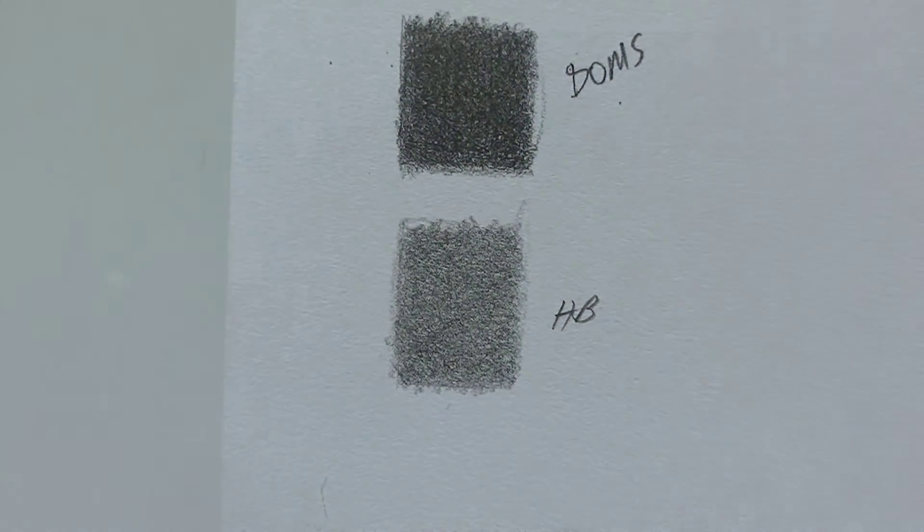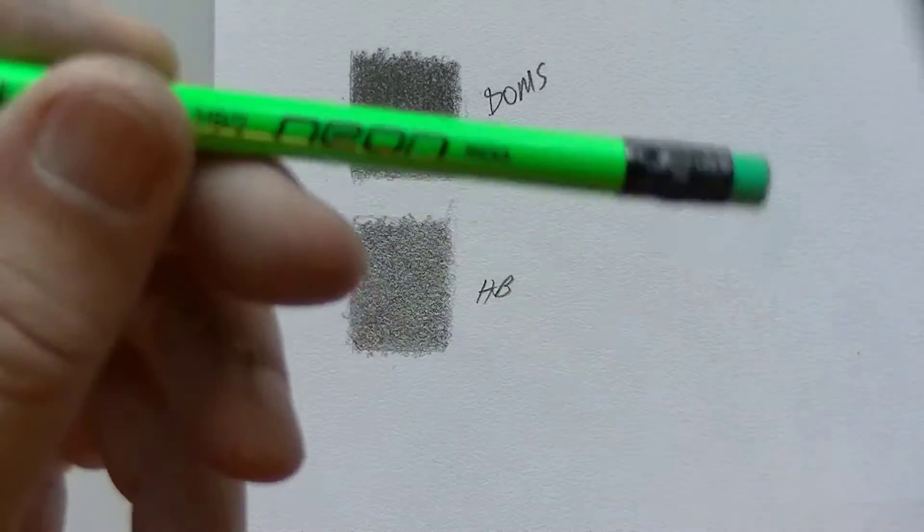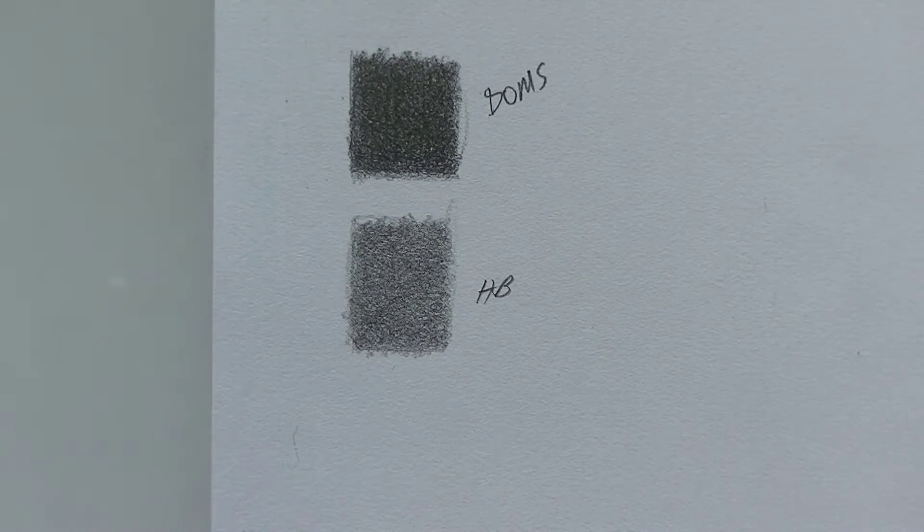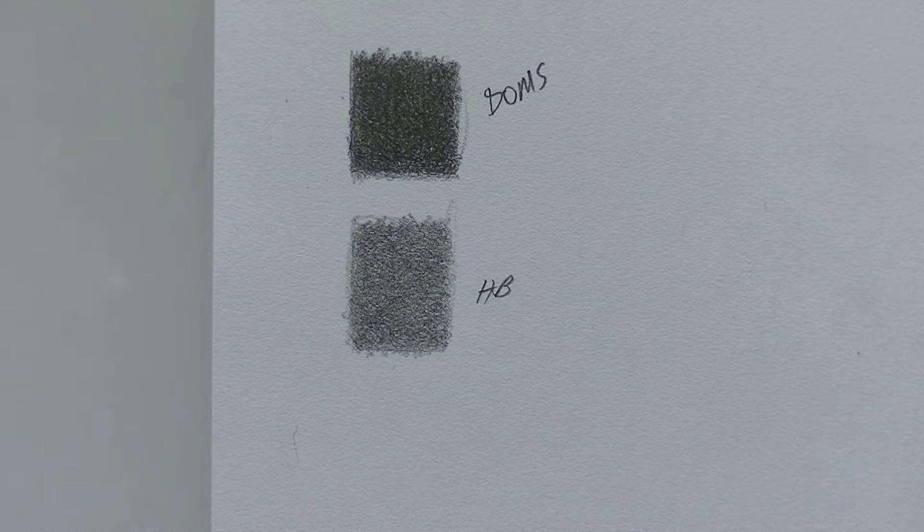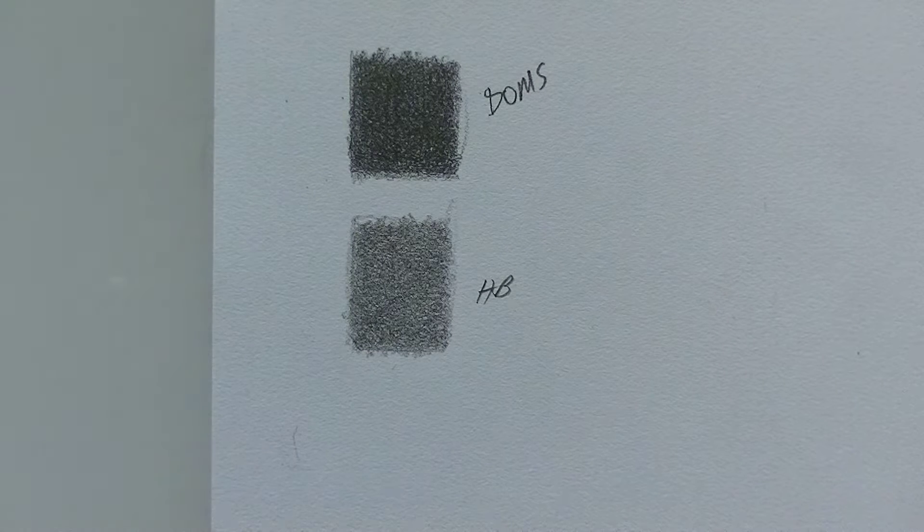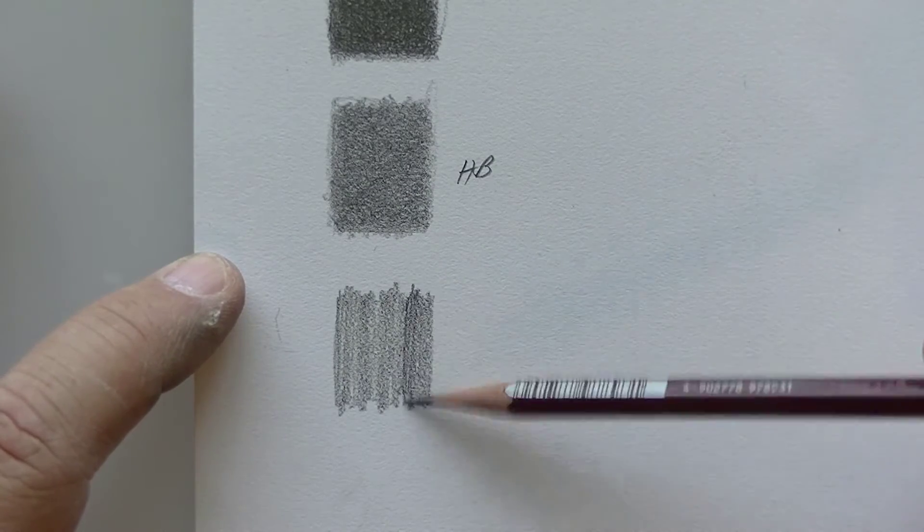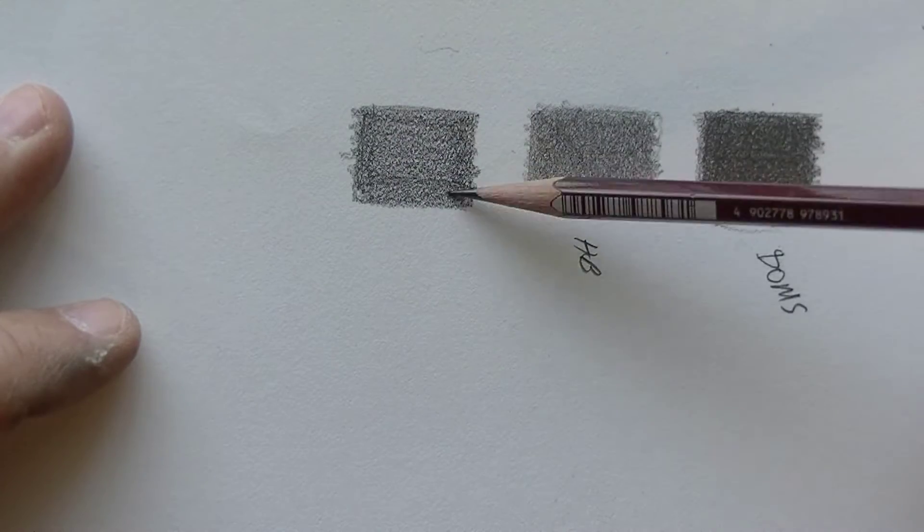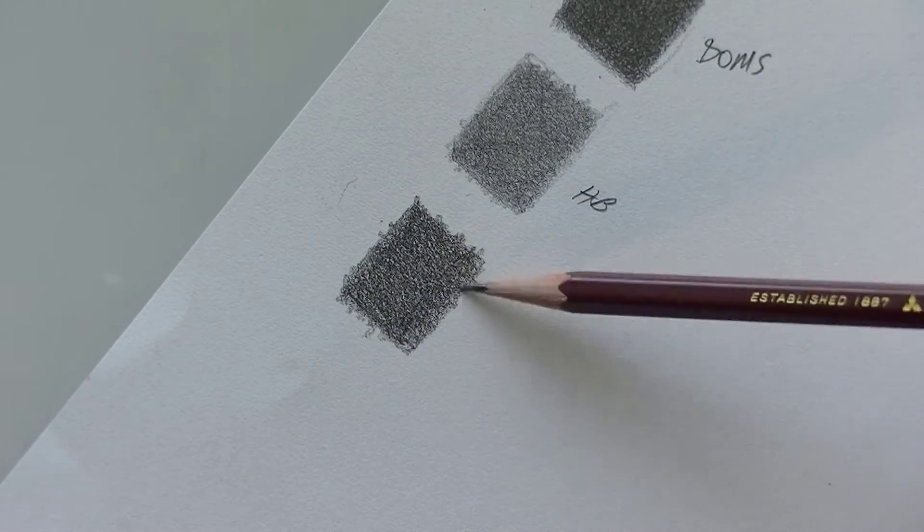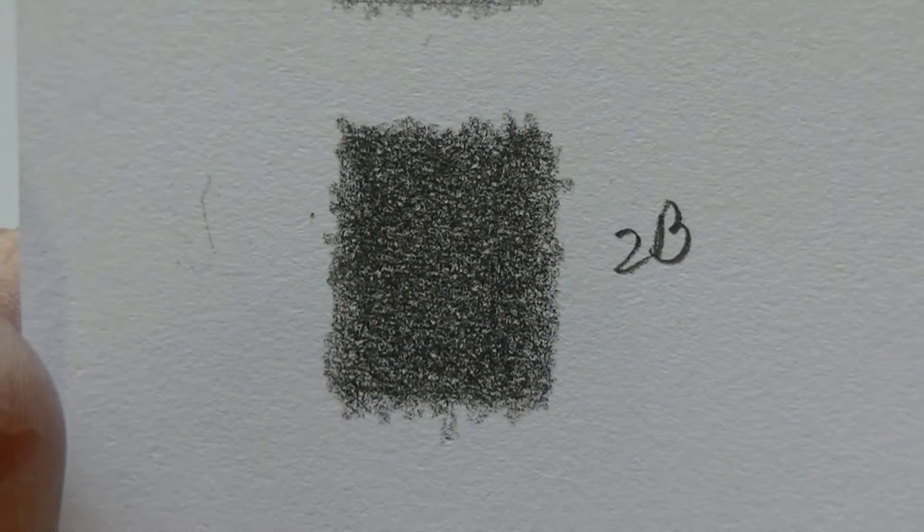Now, do I need a light box for that? No. It's clear that the Dom's is darker than the HB. Even though it is marked as HB, it is a softer, darker pencil. Nothing wrong with that, it's just that's why I'm doing these reviews, so you can actually see what it's comparing with. So how about with a 2B pencil? Let's see if it compares more to a 2B. Let's do it. All right, that's a 2B. So what do you think? There's a 2B. Dom's. 2B. Dom's. All right.